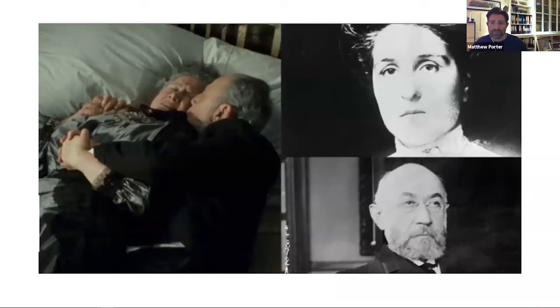The Strausses, owners of Macy's department store, on the left, played by almost identical looking actors, real people on the right. It's incredible. Now, no one knows if they did take to their bed and await their fate, but what is clear is Isidore Strauss and his wife Ida refused, absolutely point blank, refused to get on the lifeboat.